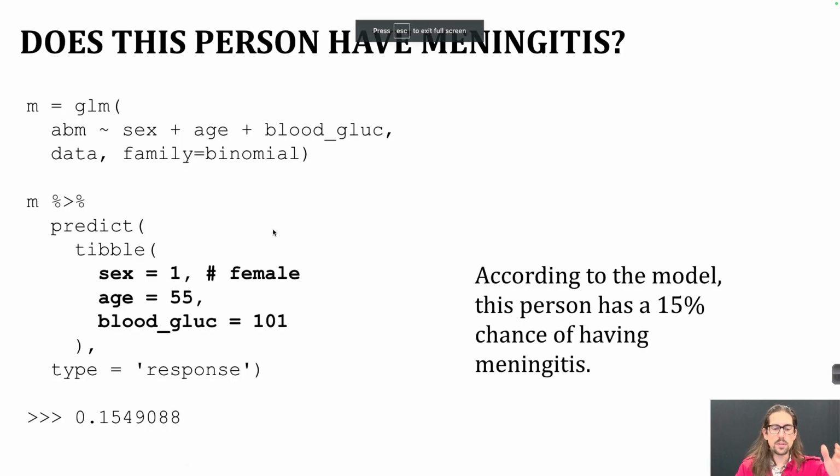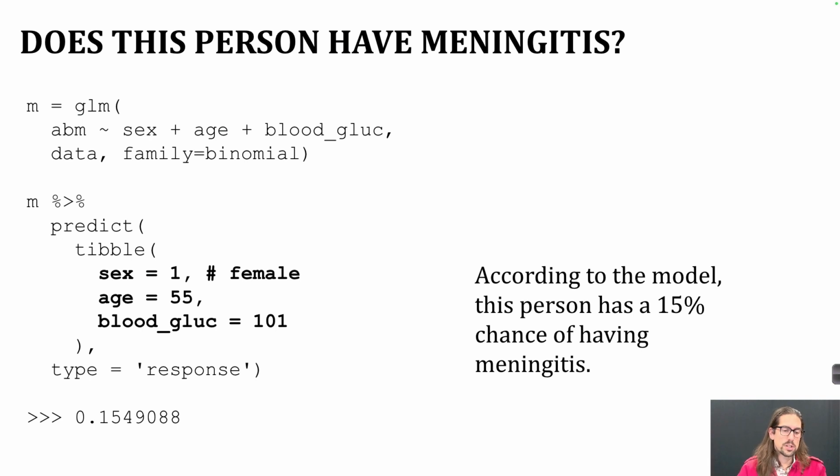But anyways, in this data set, the outcome is whether or not people have this bacterial meningitis infection, which is hard to tell in practice when people come in, if they have this or if there's just some other thing going on. And so you might be interested in building a model which says, okay, given some predictors, in this case this person's sex, age, and blood glucose measurement when they show up in the ER, can I predict if they have this infection? And maybe if they have a high predicted risk of this infection, we're going to treat them differently, right? So this would be a nice thing to have.